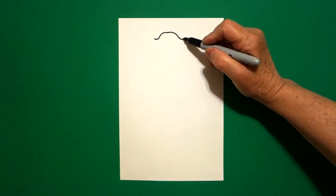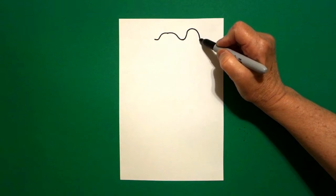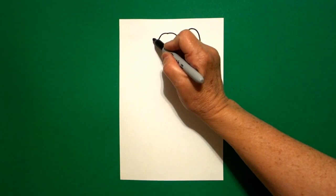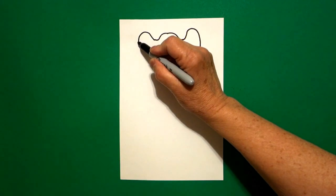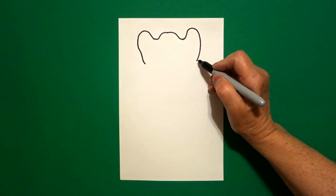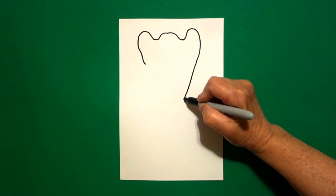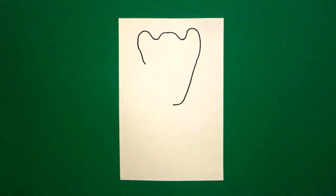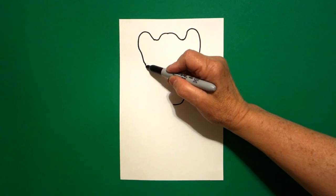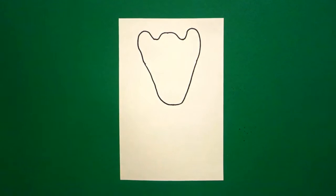Come back to the right, we're going to draw a big curved line up and out. Come to the left, we're going to draw another big curved line out and in. Come back to the right hand side and we're going to draw a curved line down and over and stop. Come to the right hand side and we're going to draw a curved line down, over, and stop.